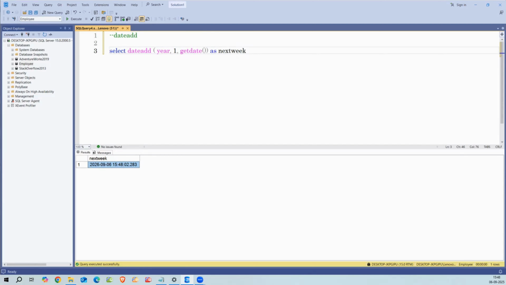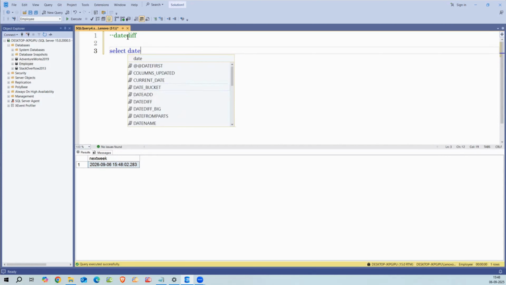Next is our DATEDIFF function. If I want to check the difference of the date from today's date, then you can use the DATEDIFF function. So I will give you the syntax of how we can use it. I will write SELECT DATEDIFF.